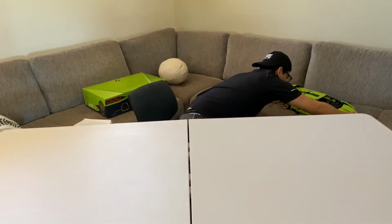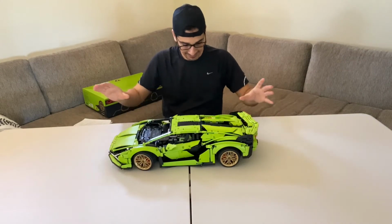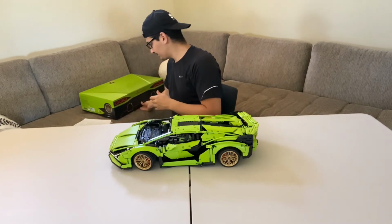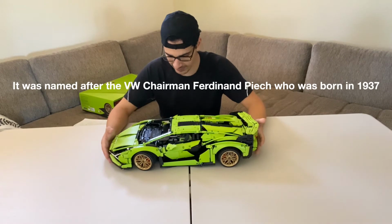The actual finished product, the Lego Lamborghini Sian FKP 37. I keep forgetting the name of it. I'm trying to put here what the 37 stands for. I forget what that is.